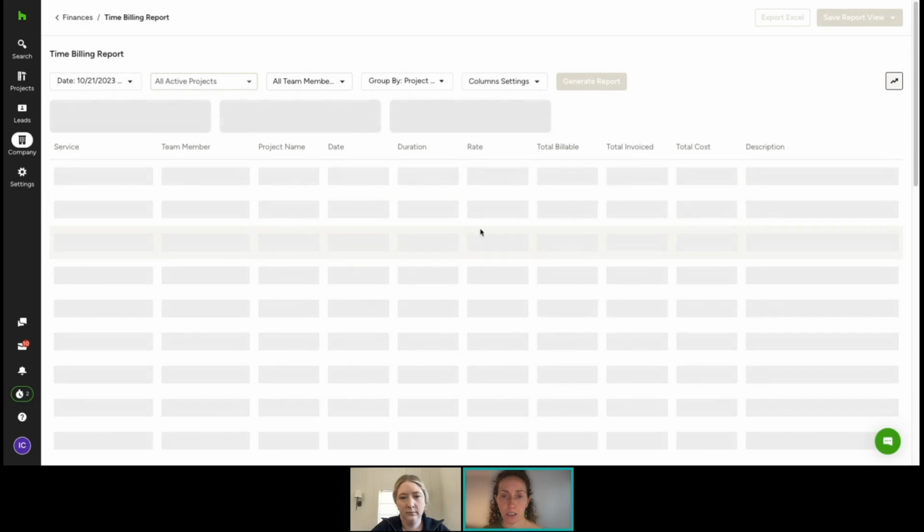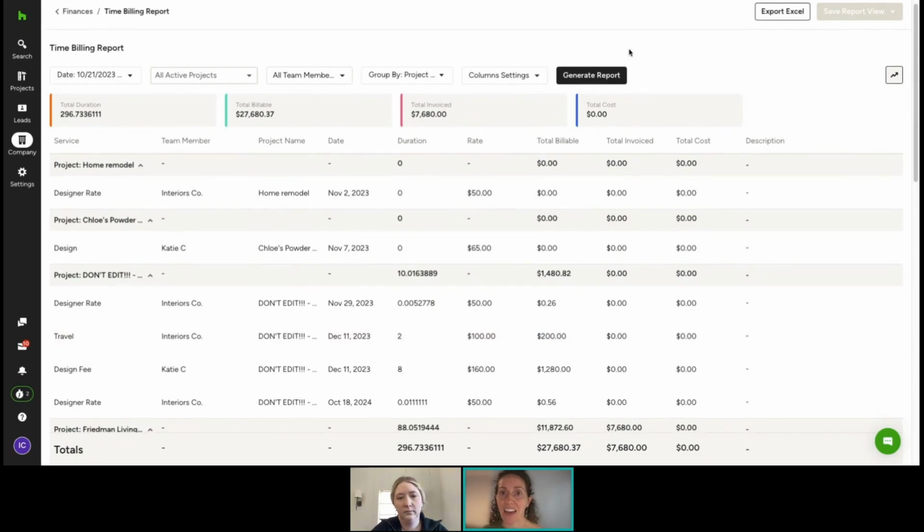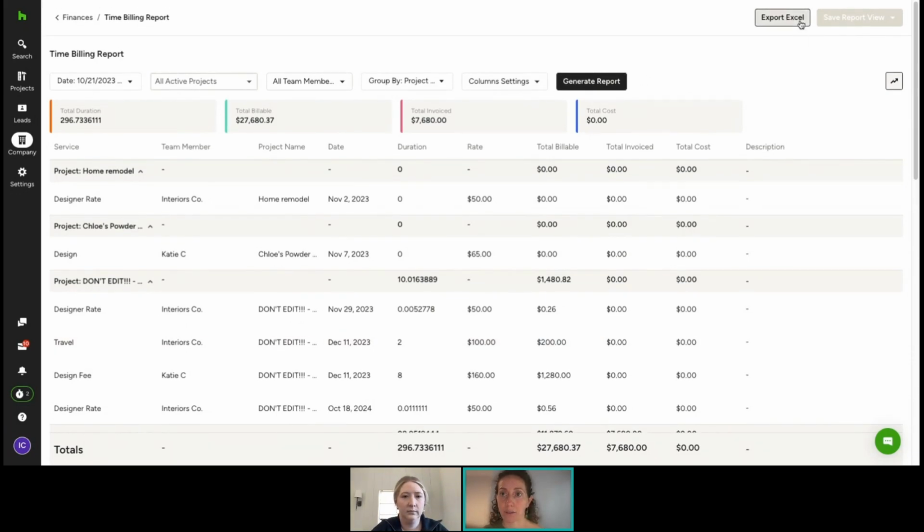Just give this a minute to load. So again, here you can see by the specific project, see your team members who were assigned to it, the different rates that they were billing, and then you can generate reports here. And you can also choose if you want to export it to have it available for you to manipulate.